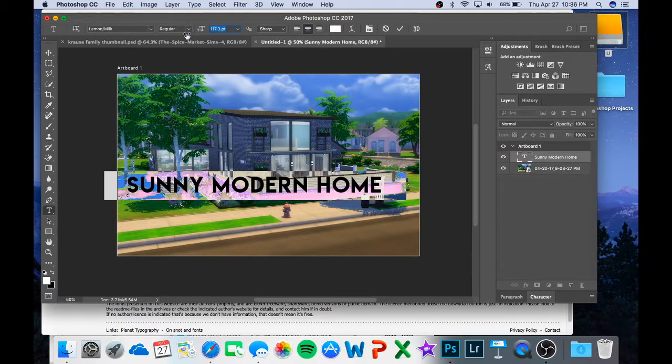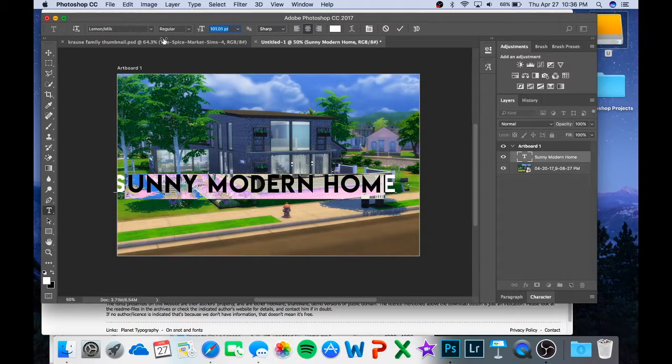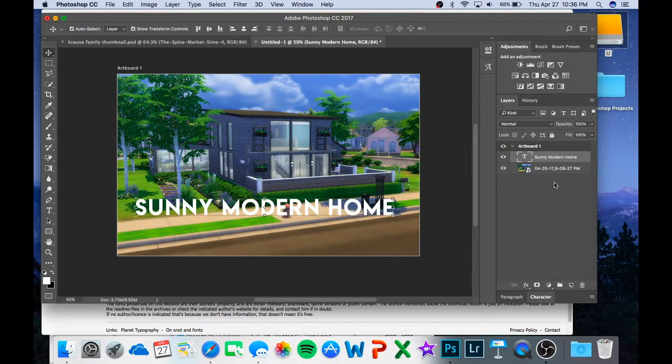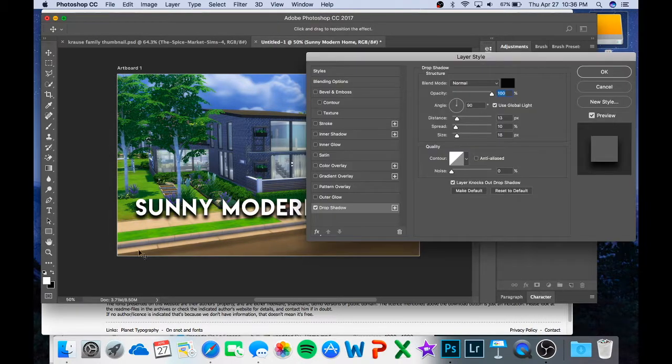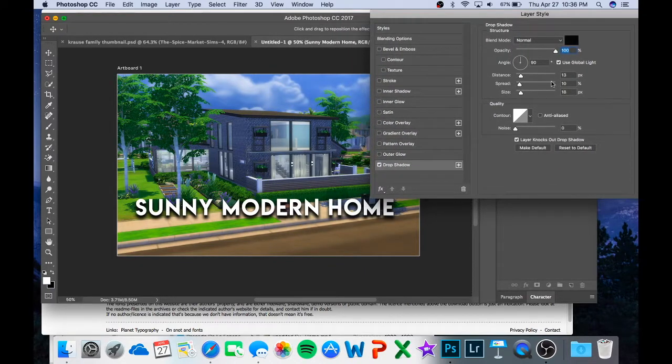So you can drag this little thingy to make it different sizes, which is nice because you don't have to keep typing in different numbers to get it the size you want. But the most important thing with the text is you want people to be able to read it. So when you have your text layer selected, go to FX and drop shadow. I have my default drop shadow settings saved, but I like to have a pretty large spread and a pretty big size, because that way no matter what's behind it, you'll still be able to read it pretty well.